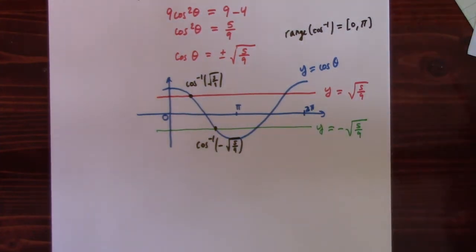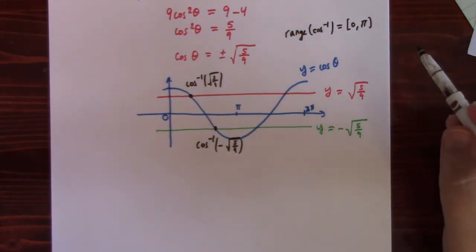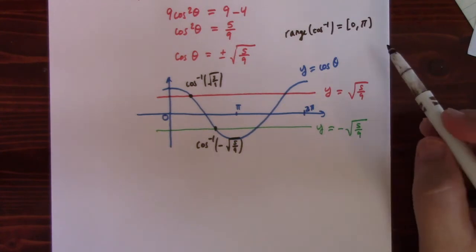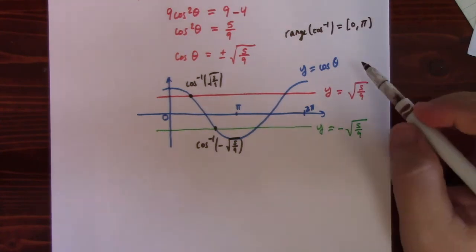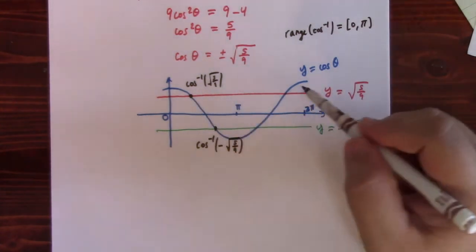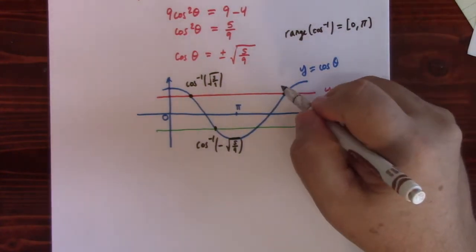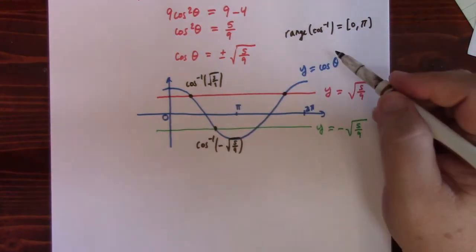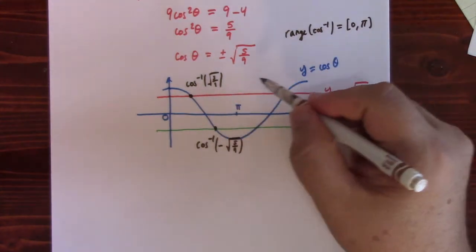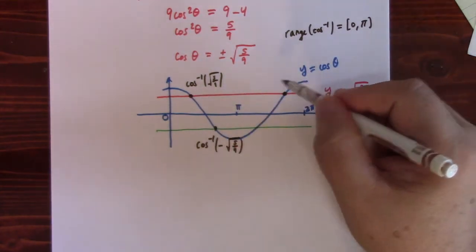All right. And then remember, cosine is 2 pi periodic. So what's that mean? That means that if we add 2 pi, we get over here, right? Oh, excuse me, that's not on the same part of the cycle, is it? So that wouldn't be the one.